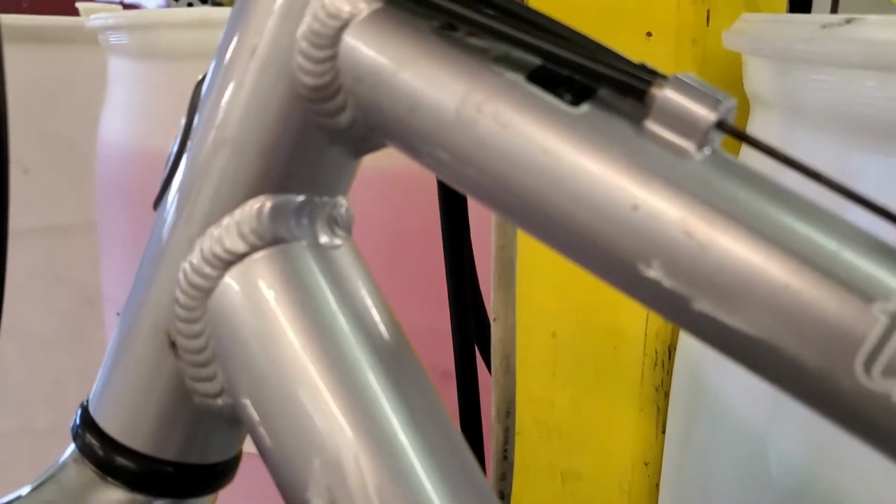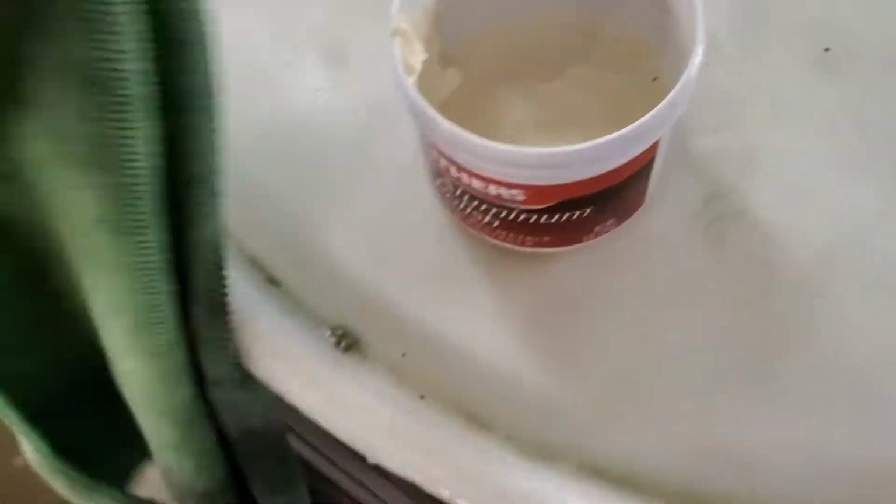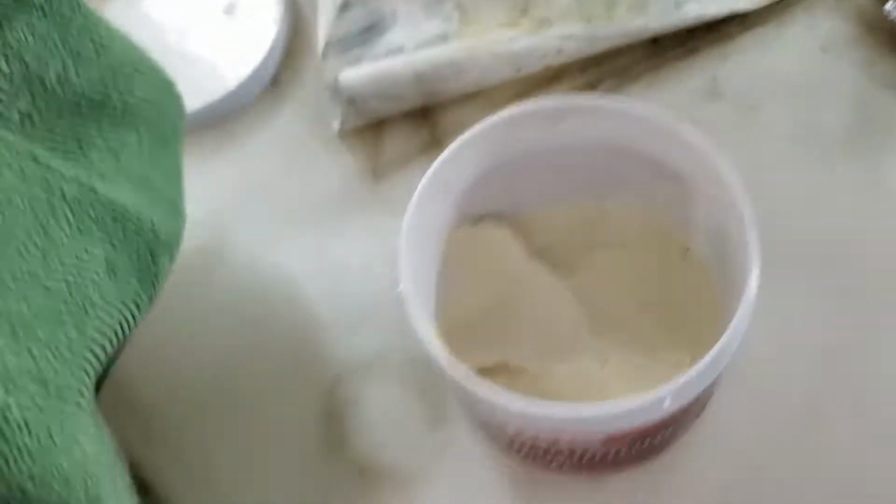Alright guys, as you see there are small scratches here, some here, some here, some here. Let's take this mag polish and start working it in.